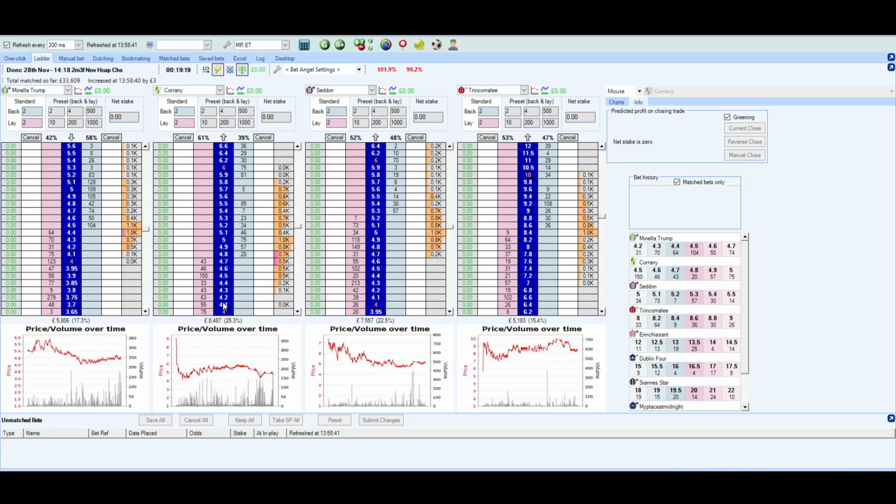Second favourite here, just notice there, it's popped through fives. A bit harder to read in terms of this movement here, but it's drifted out, it's come back in, steamed in, pulled back, hitting resistance here, arguably these previous lows here. So what was support here has now fallen lower and then come back into that resistance at fives. So looking to short off of fives could be an option.